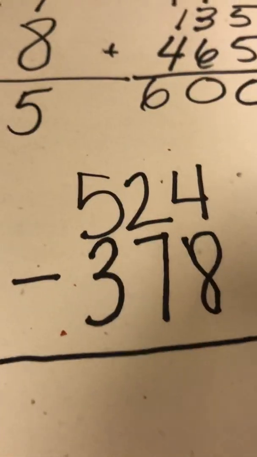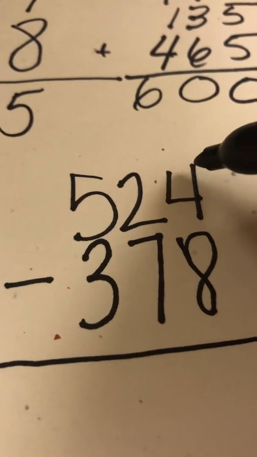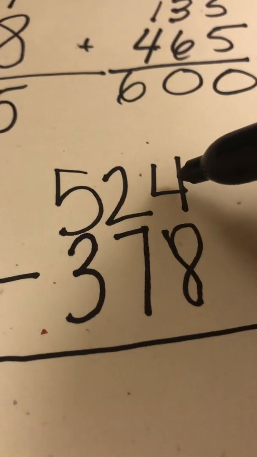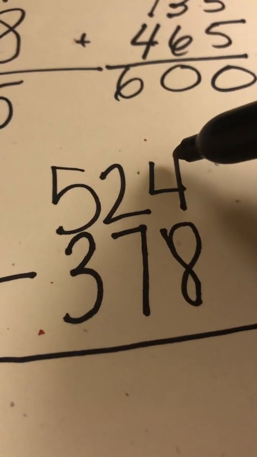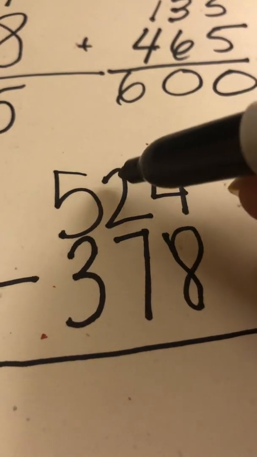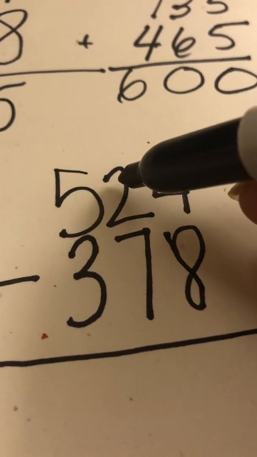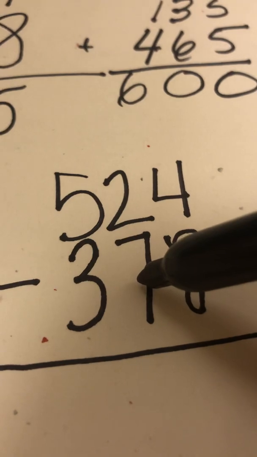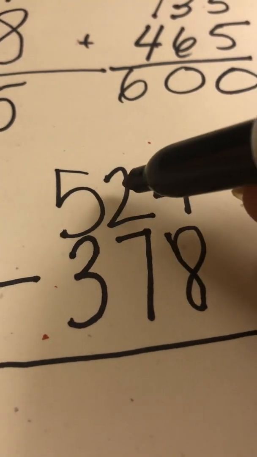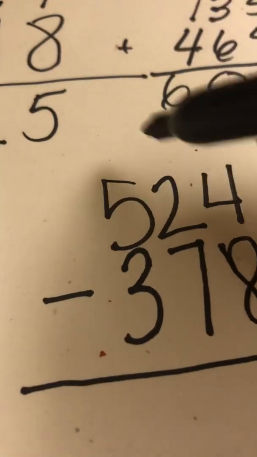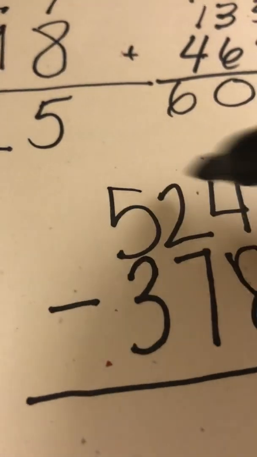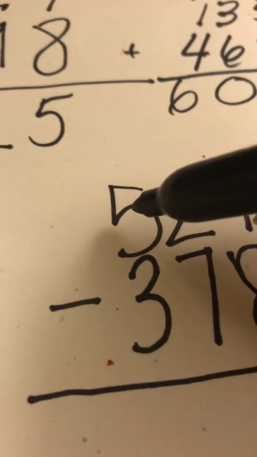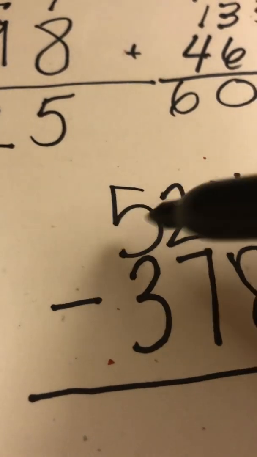Now I can subtract. Now I look at the 4. Is the 4 greater or less than 8? It is less than. So the ones place has to borrow from the 2. But if you notice, is the 2 less than or greater than the 7? It is less than. So then we have to move on to the hundreds place, because they're going to eventually have to borrow from the hundreds place. Let's go ahead and do that.